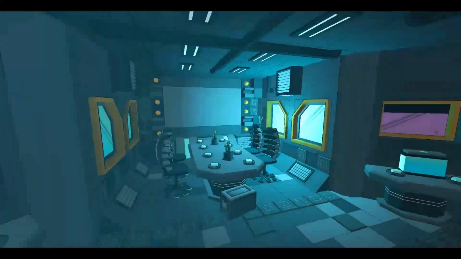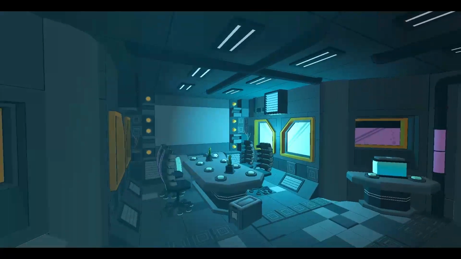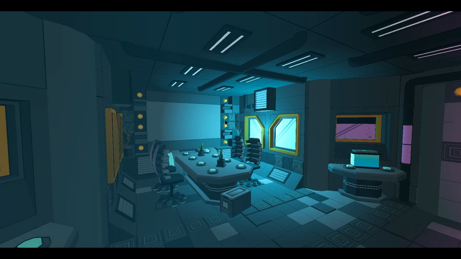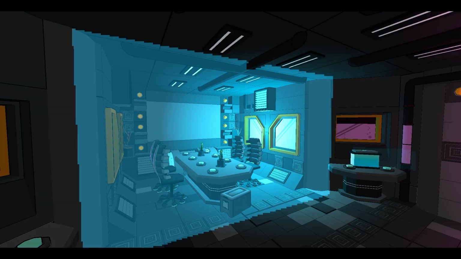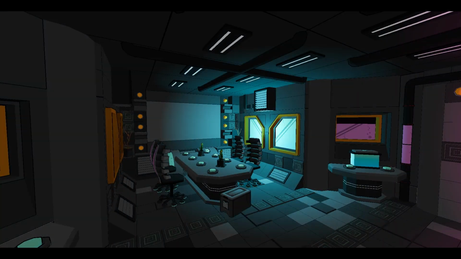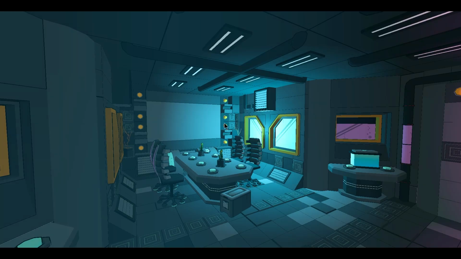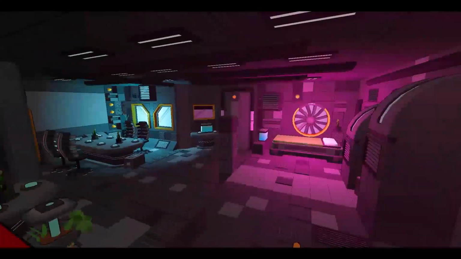And if I move here, this is something you really would not be able to achieve without volumetric lights, right? This is like a cool gradient that you're applying across the screen, and it just looks super cool. And again, I will disable it so that you can see exactly what that looks like. So yeah, it really does make a big difference.